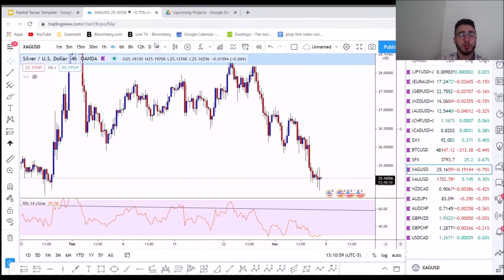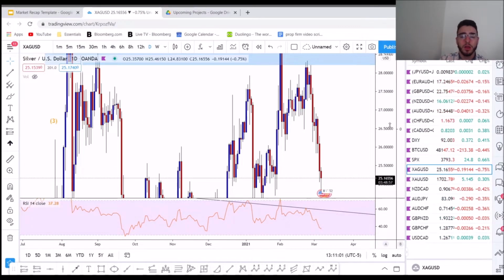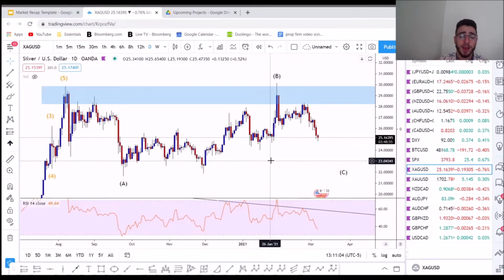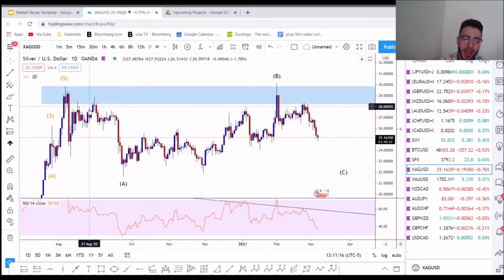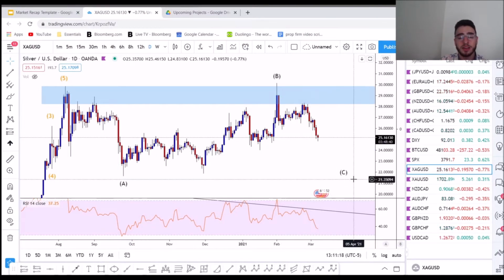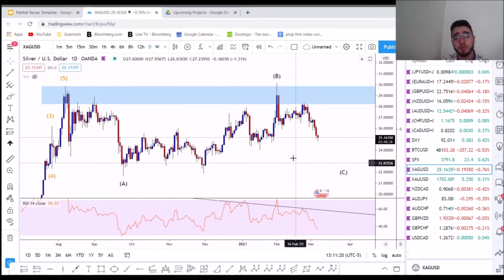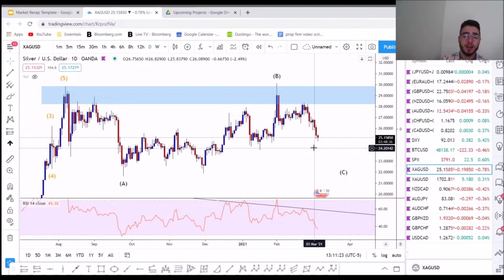Moving on to our silver chart, I actually identified this for you guys today, and I thought it was pretty interesting, so I wanted to share it. We finished our 5 waves up, and this was when the whole silver squeeze thing happened, which I don't really think was a silver squeeze, but that can be done in a later video. Since that silver squeeze 5-wave impulse happened, we did form our A, B, and C waves. We are coming down and looking to complete our C wave now, so I am short biased on silver.